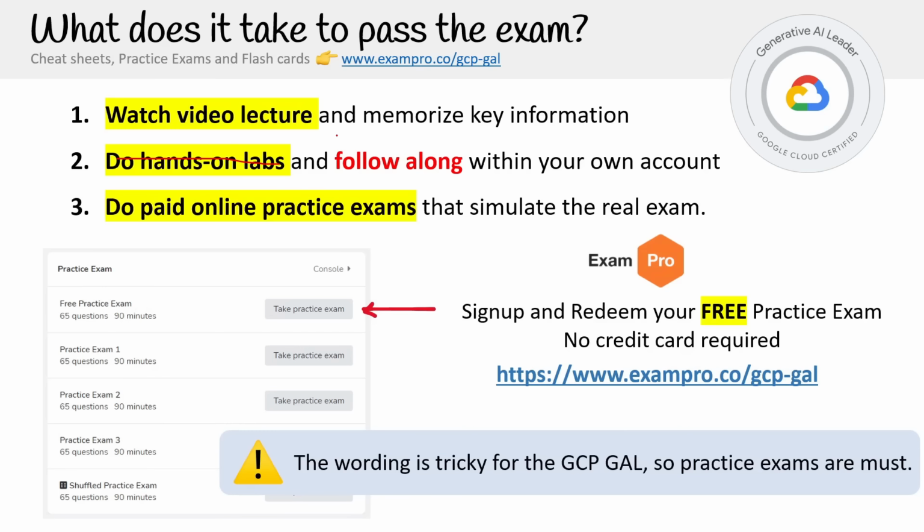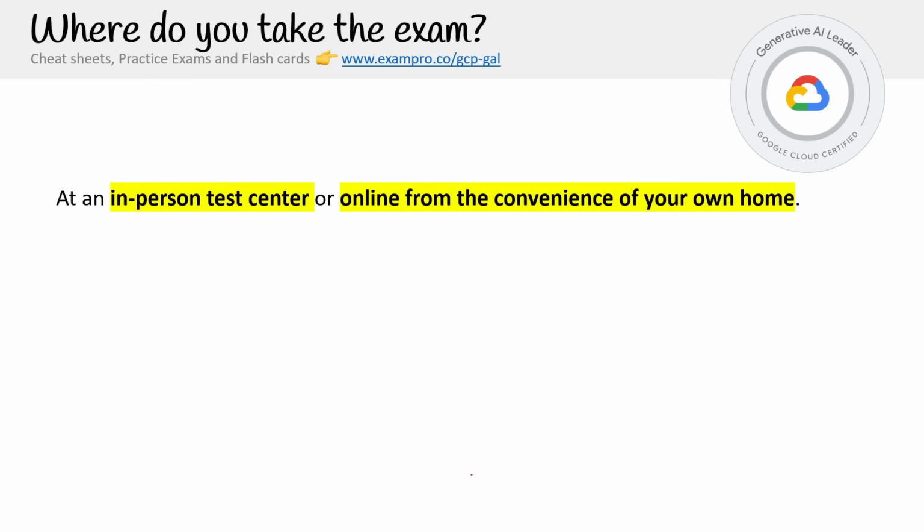And it's not because the questions are hard, but they have tricky wording, okay? Because sometimes when exams are too easy, they end up using very generic language, like business language, and then it just kind of muddies what the answer is. And so we try to reflect that the best that we can. And so that's why I recommend that you do practice exams, okay?